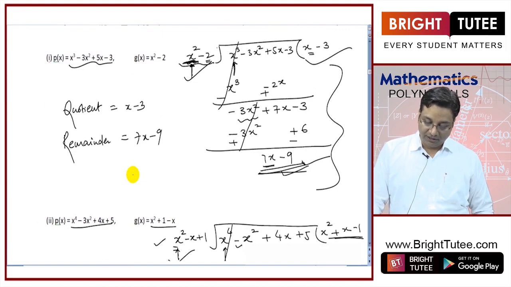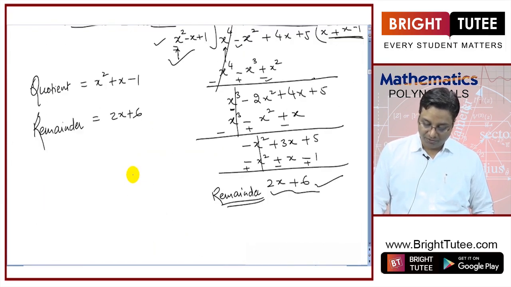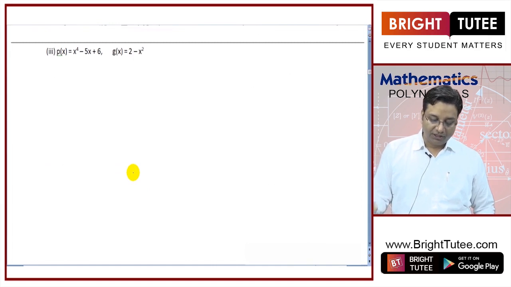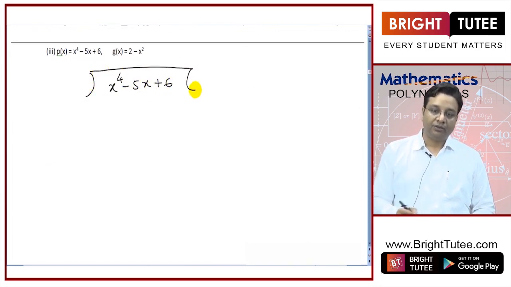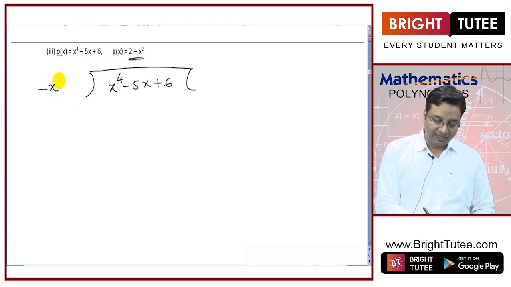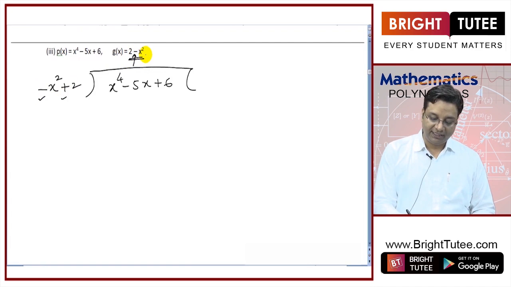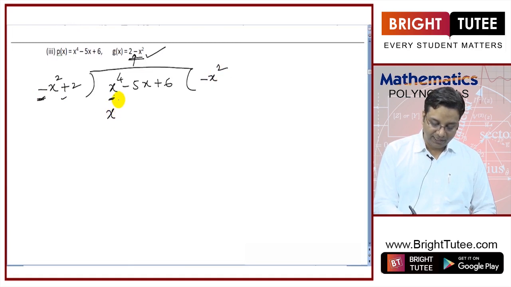So we will do these questions by simple division of polynomials. This question is also pretty simple. We can do it like the previous questions. 5x plus 6. Now to write it in standard form, let me write it as x square plus 2. There was a negative sign here, so I placed it here, plus 2. I have not changed this expression, I have just flipped the term, keeping the expression intact. So now to produce this first term by this term, I have to multiply it by minus x square. So it will give me x raised to power 4 minus 2x square.